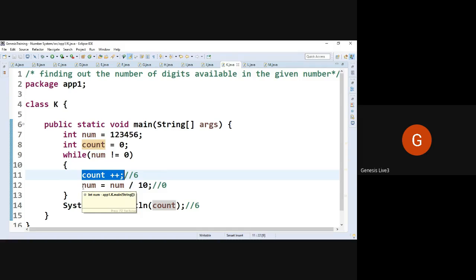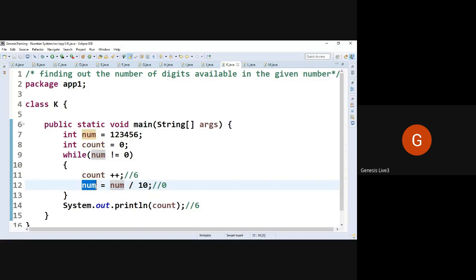Then num is reinitialized: num is equal to num divided by 10, removing the rightmost single digit every time, till num becomes 0.